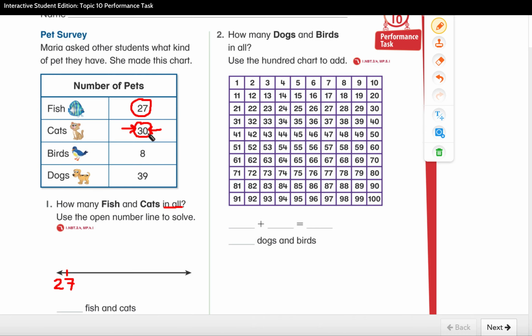Since we're counting by tens, we know that we really just need to be writing 3 more ticks on here, because there's only 3 tens in 30. So let's go ahead and do that. 1, 2, 3. So what is 27 plus 10? We got to start off with that. So let me see where there's a space to write this. So 27 plus 10.